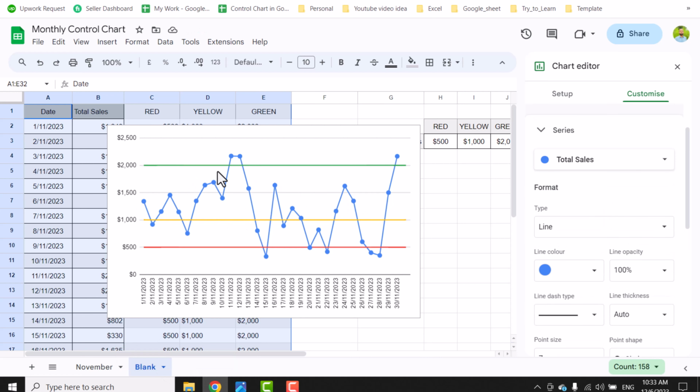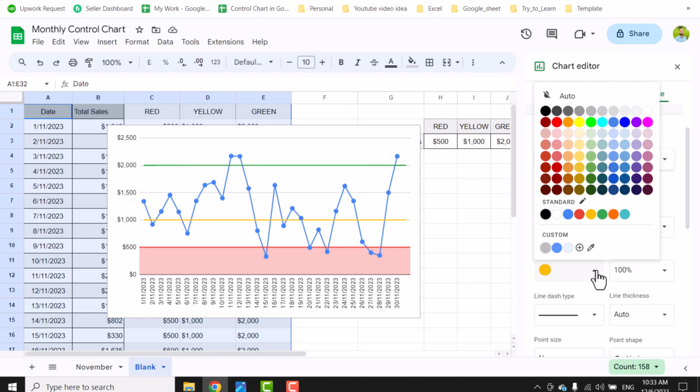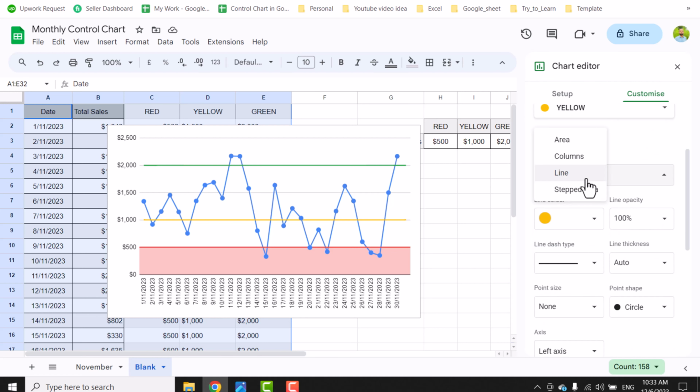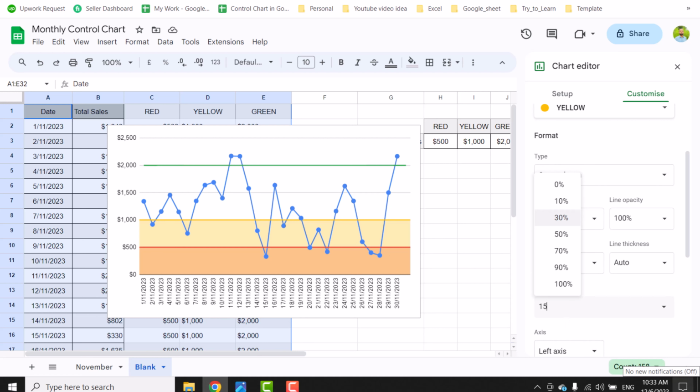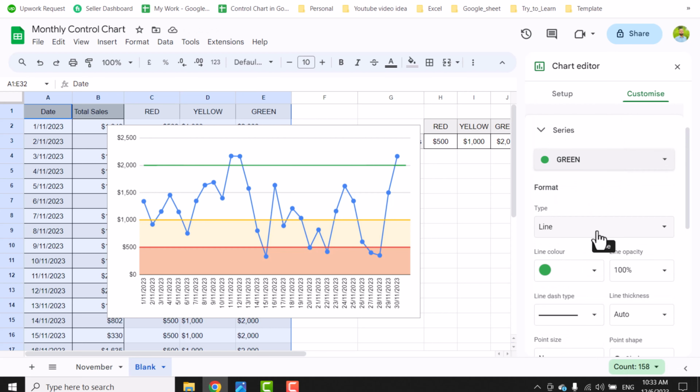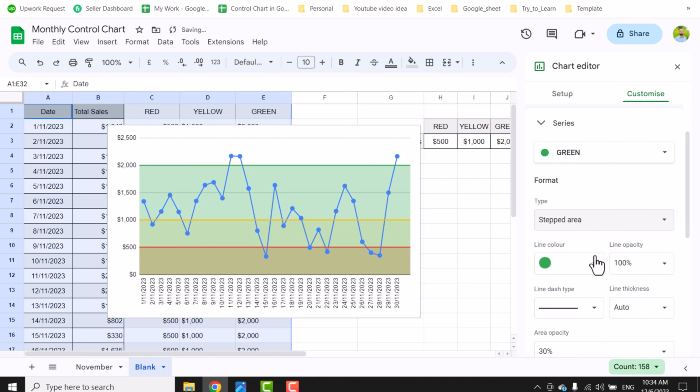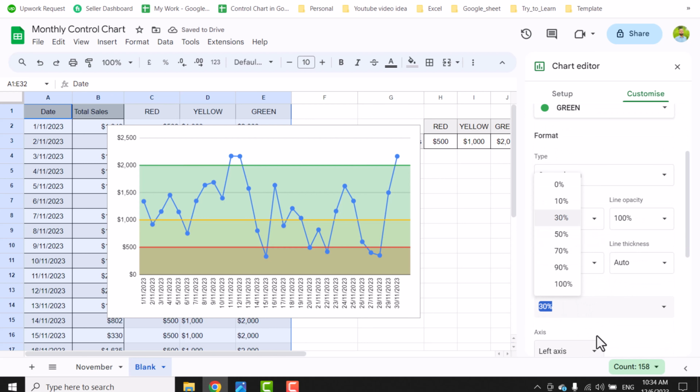Our chart is almost ready, but if you want to show the gradient, you can simply select red. Instead of line, select step area chart, yellow. Of course, if you want to change the color, you can also change the color. And instead of line chart, select step area chart. But in this case, the red color has become lighter, so what we need to do is just decrease the opacity of this yellow zone. So I'm just setting, let's say, 15%. And the next thing, select green, and instead of line, just select step area chart. Of course, you also need to decrease the opacity, but in this case, I'm just going to select, let's say, 7%.